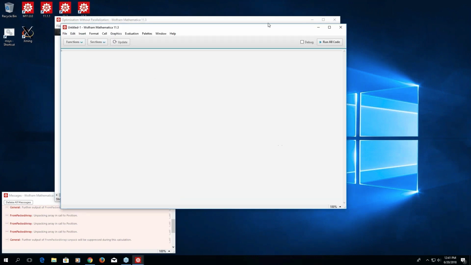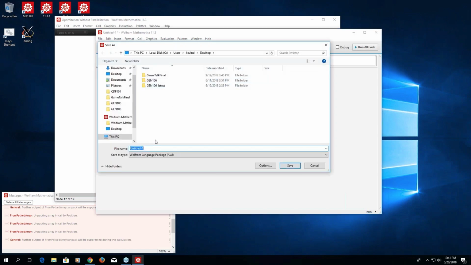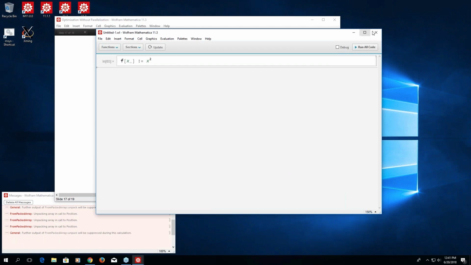And that'll open up a new, it looks like the notebook interface because it still is, but these are very special files in that if you put in function definitions, I'll make this a little bigger, it types more like a generic text editor in the sense that spaces and tabs are represented very nicely here. And so if I then save this file, I'll go ahead and save it to the desktop real quick.